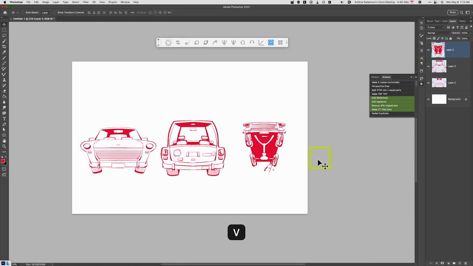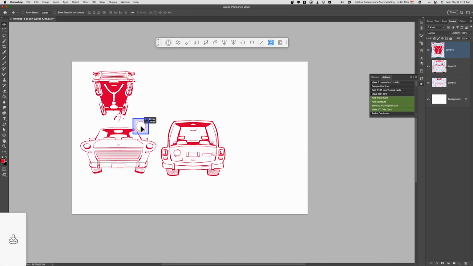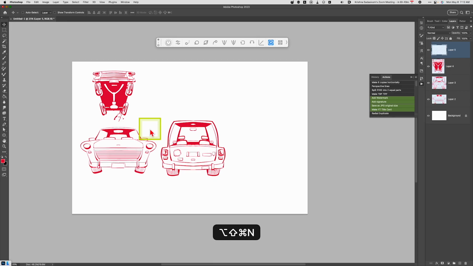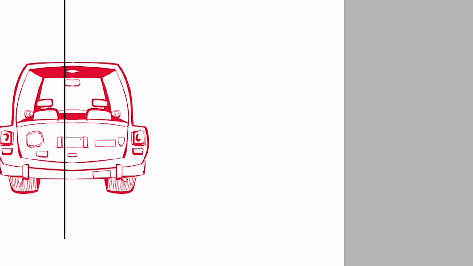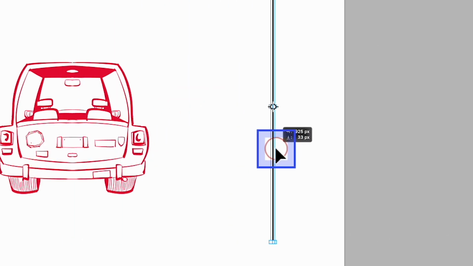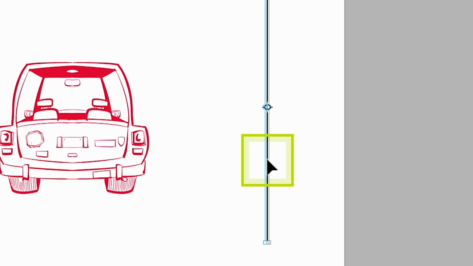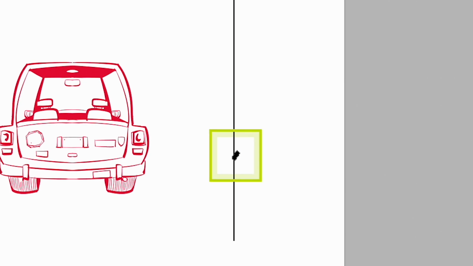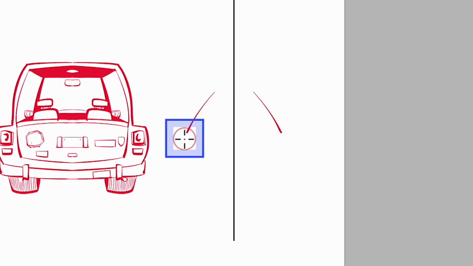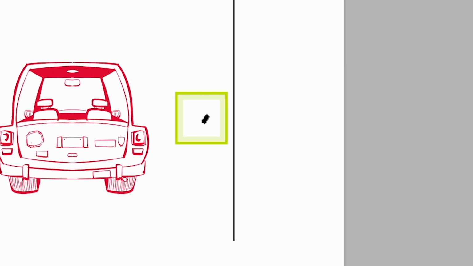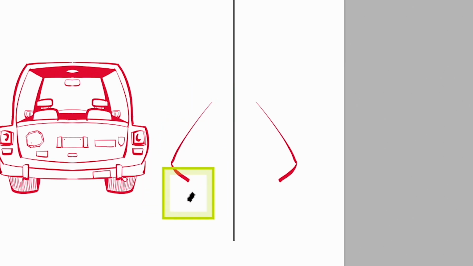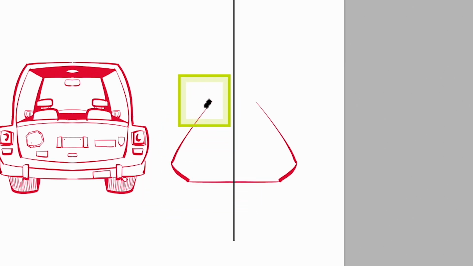And then you can also rinse and repeat that process. I'll move this over. Use my brush tool. Let's look at a bottom down view. So I'm starting with the base of the car, then I'll draw the windshield.